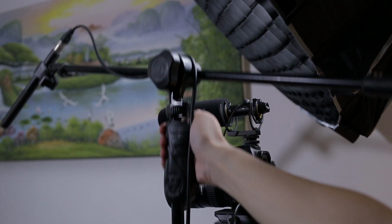My microphone is currently mounted to a Hercules MS632B microphone stand that I got for $78. The reason why I got this mic stand is because I can easily adjust the height of the stand by pressing and moving the clutch system up and down.